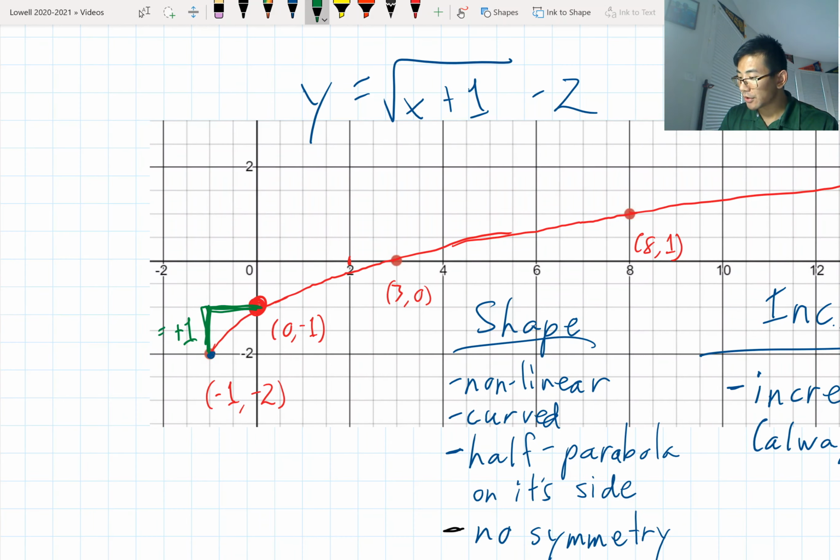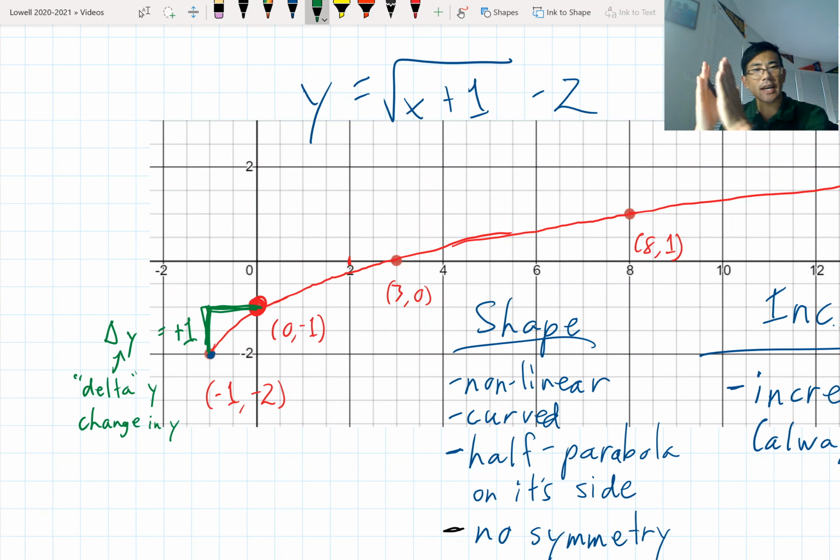And sometimes some people might say triangle y. This stands for delta y. I'm getting maybe a little ahead of ourselves. Delta, that's how you say that triangle, is delta, or change in y. Change in y. And how many steps in the x direction did it take to increase that y by 1? Well, we went from -1 to 0, so change in x, or delta x, is equal to 1 as well, plus 1.